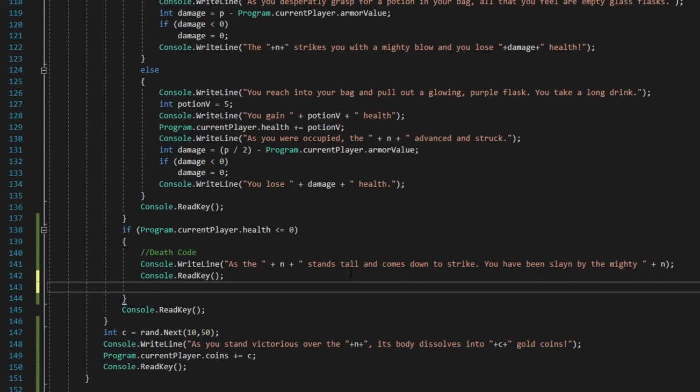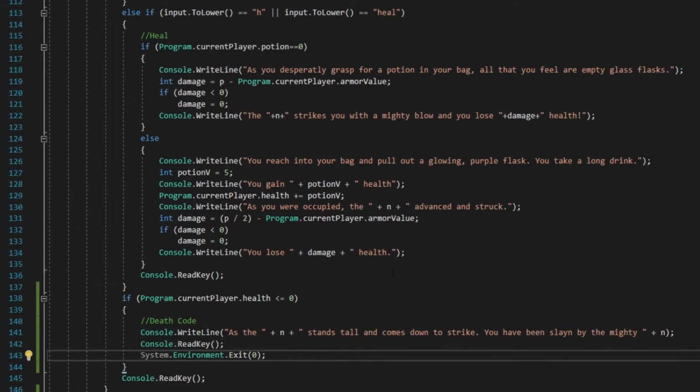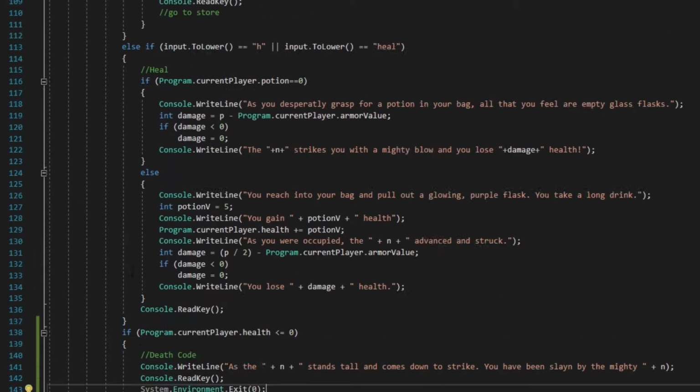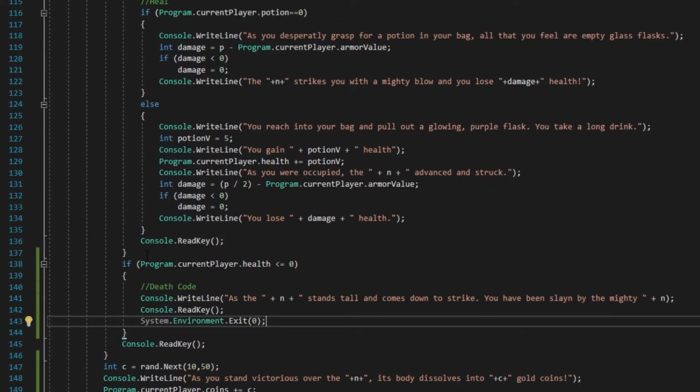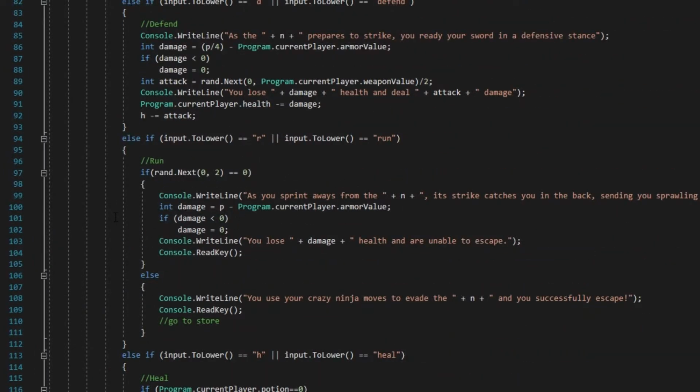So we'll probably have some sort of fancy game over thingy, but for right now it's just going to do System.Environment.Exit. And we need a number in there for whatever reason, so I just put 0. I'm not exactly sure what the number does, the code that you stick in there. So yeah, that is our death sequence. This should just check to make sure if the player dies, they don't go into the negative health as well.